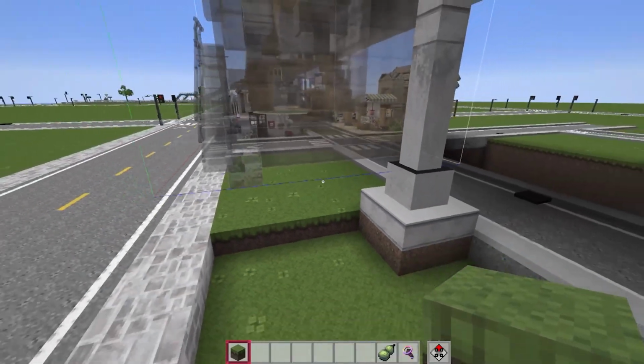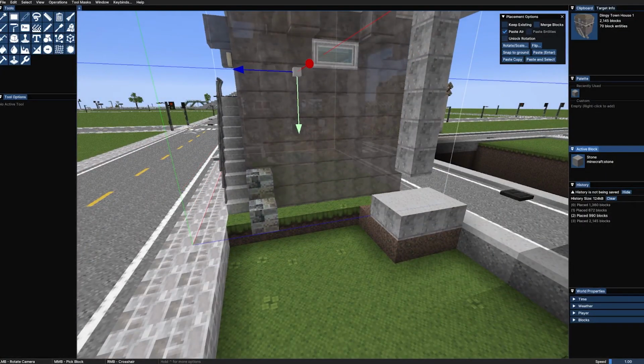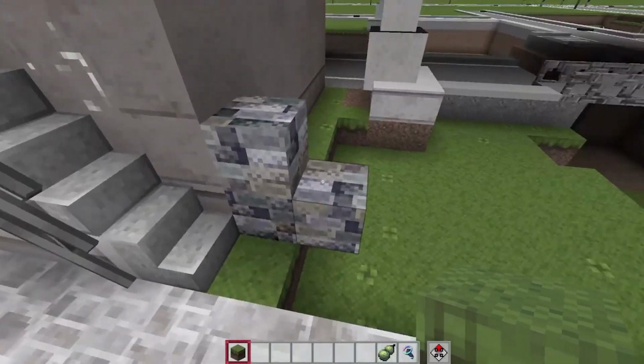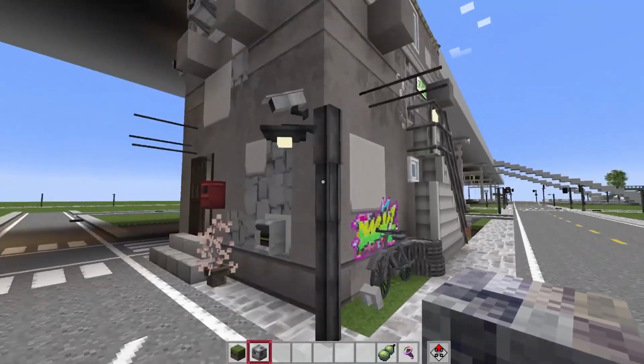Once all that's filled, I can go back into Axiom, bring it down, just sit nicely on that grass, about there. Enter. Let's install it. Yes. Remove those blocks. I'll leave one. That looks fine. Let's check it. Make sure it's all fine at the front.